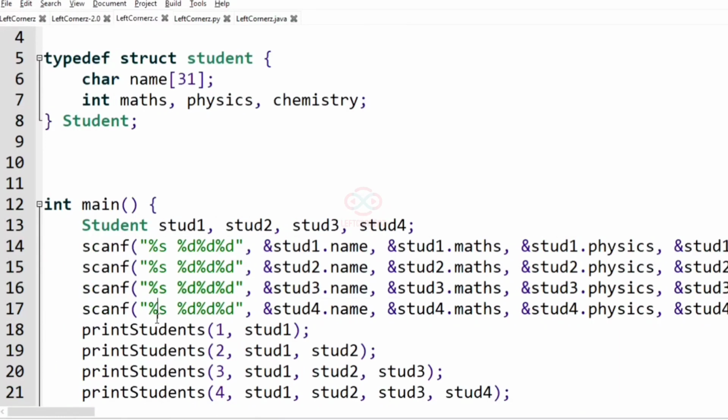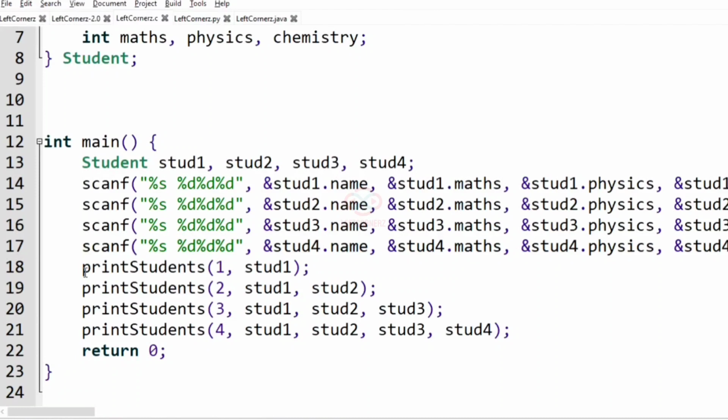And after scanning the input, we are passing the required arguments to print the required output. Here 1 represents the number of students, and student 1 represents the student name and the marks scored in each subject. Here for 2 students, student 1 and student 2 are passed.